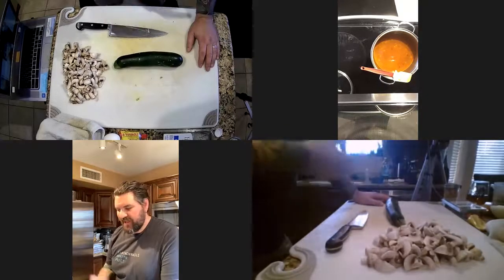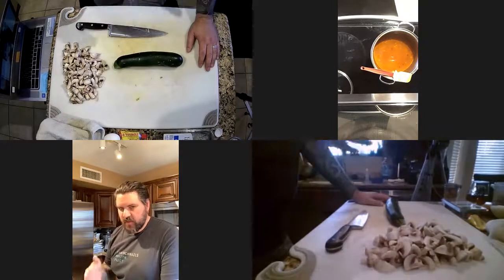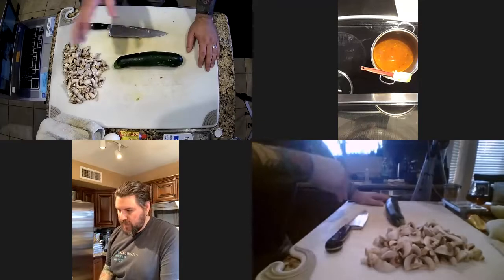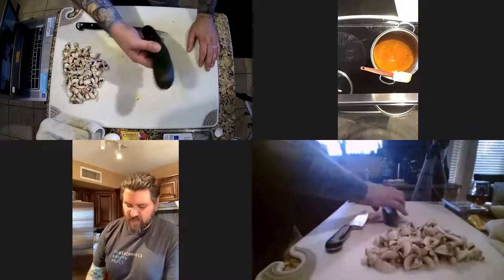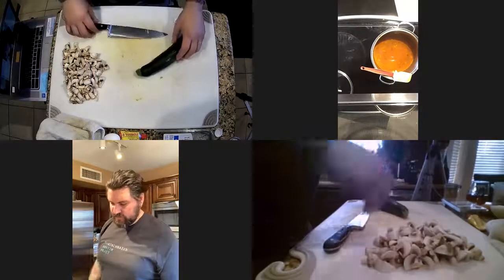Sometimes I miss the mark, but I think practice, repetition, tasting often, and keeping an eye on what you had done when you got there helps. It's not needed. You can do whatever you want with the vegetables. It's just whatever I had in the fridge as far as what was going into this one.